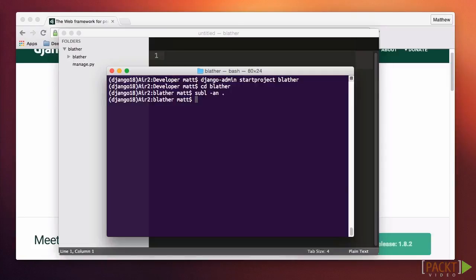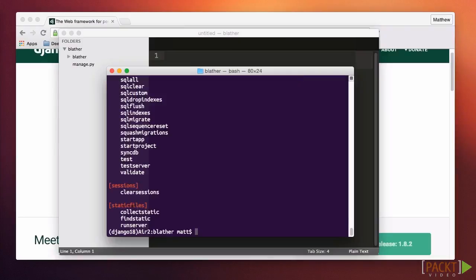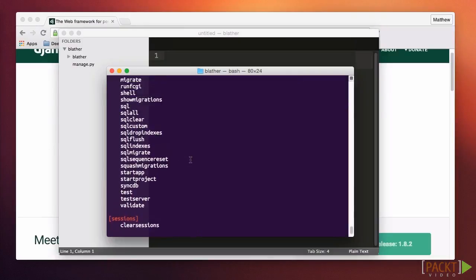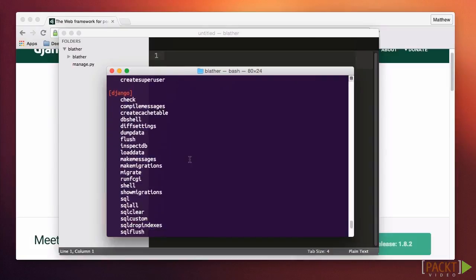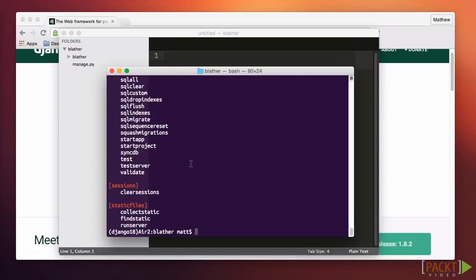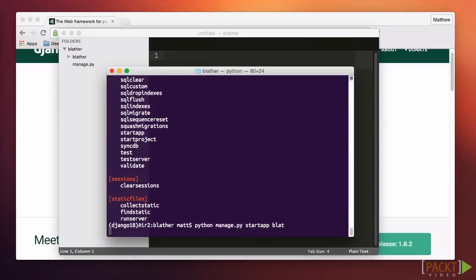For our project, we just need to create one app, but we'll be using some of Django's built-in apps for admin interface and user authentication. To create an app, you'll use the manage.py command that is part of our new project. If you run python manage.py, you'll see that it again expects a subcommand, and there are a lot of commands available. We'll use the most common subcommands during this course, but for now we want to create an app called blat. A blat is to blather, as a tweet is to Twitter.